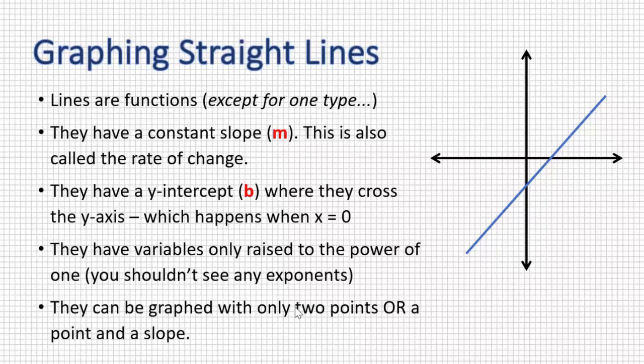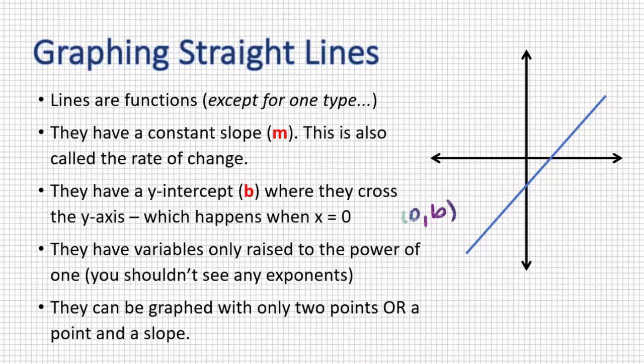You cross the y-axis where x is equal to 0. So we have the point, the y-intercept point b, or we can write this as (0, b). That's the xy coordinate. We know we're talking about a straight line if you don't have any powers. If the highest power that x is raised to is a 1, you know you're dealing with a linear function.